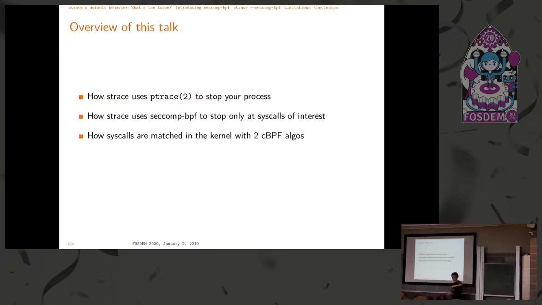As an overview of this talk, I'm going to first explain how strace uses ptrace to stop at syscalls. Then I'm going to explain how it uses seccomp BPF to stop only at syscalls of interest. So that's what the option is doing. And finally, while we're talking about this, we're going to see the two cBPF algorithms that are being used to decide on which syscalls to stop.